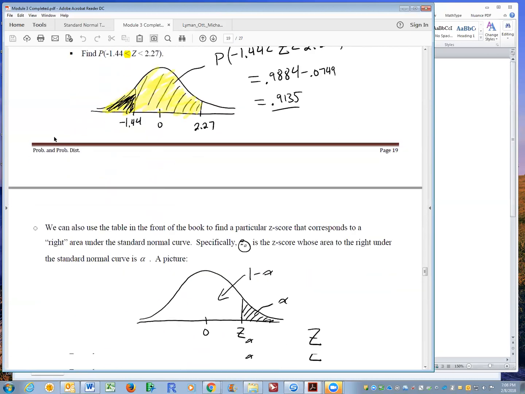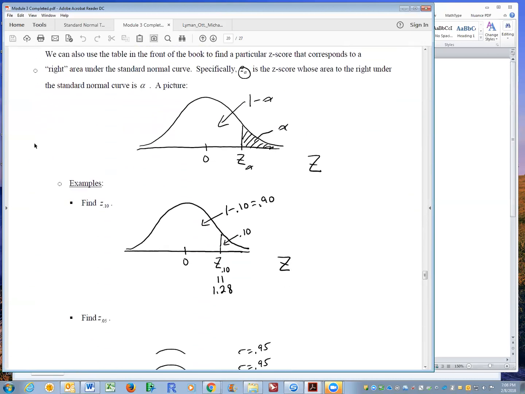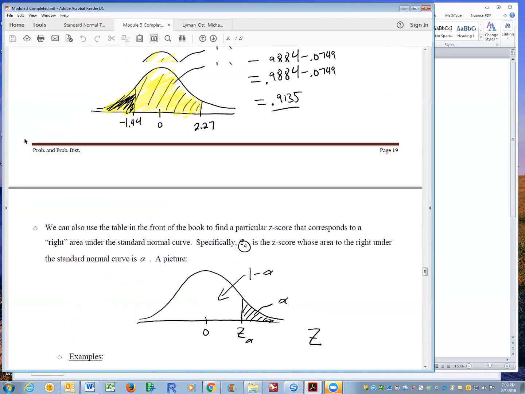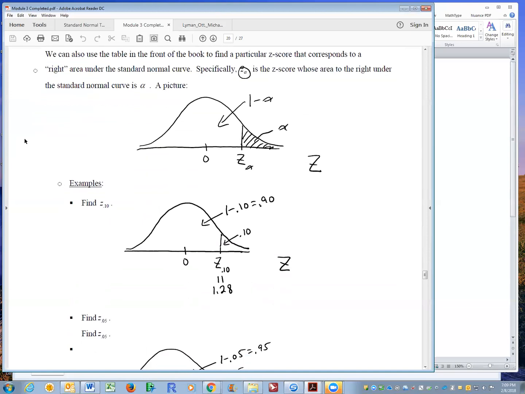You may think, well, why are we doing this? There's no data here. What's the statistics with all this? This normal distribution and even the binomial distribution, I like to think of them as tools that will be used in order to do statistical inference when we get into modules 4, 5, 6, and 7. And statistical inference is the main focus for this course, but module 3 is important because it gives some tools to address statistical inference. That was page 19. Any questions with 19, page 20?